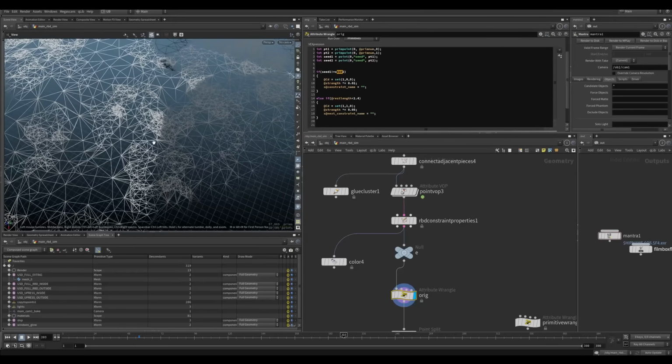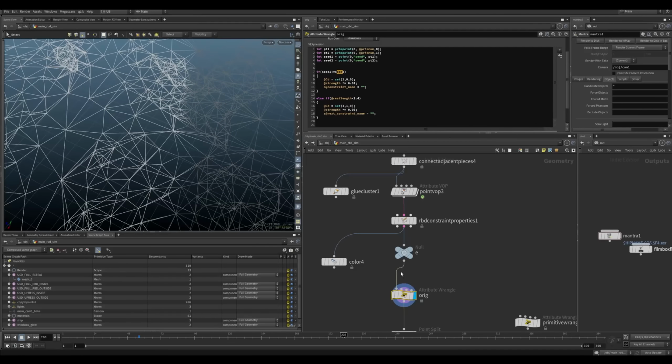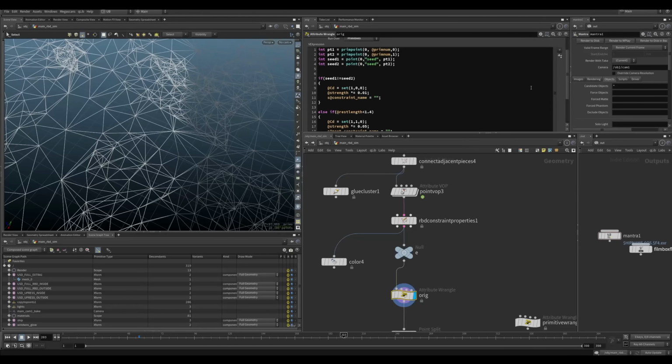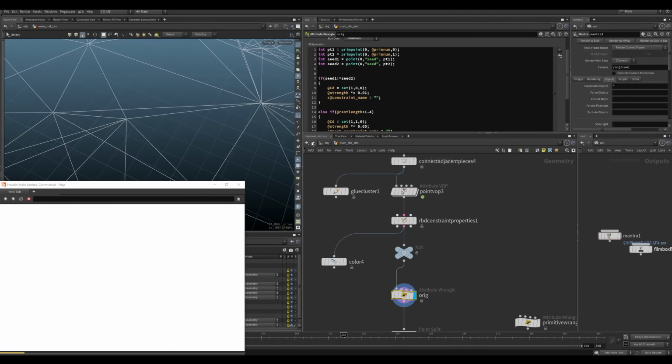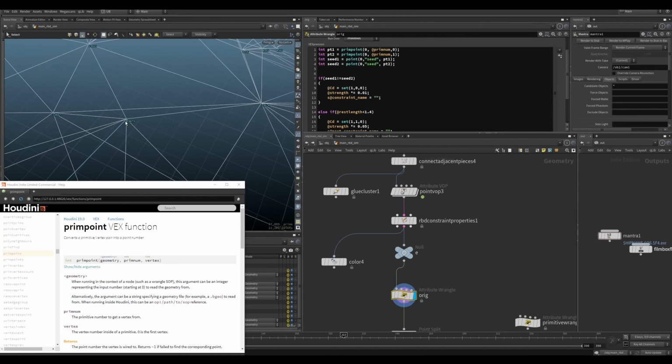And the way we are doing that is if we take a look at this code here for a second. What this code is saying is we're doing a prim point and we need to get two points, this point and this point.